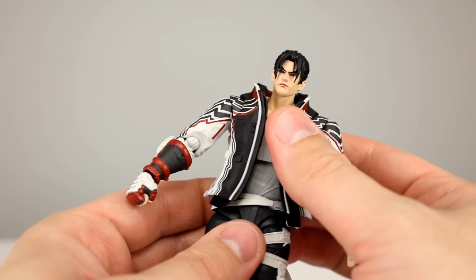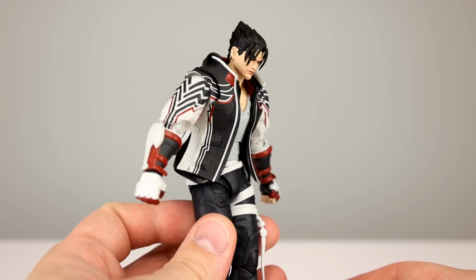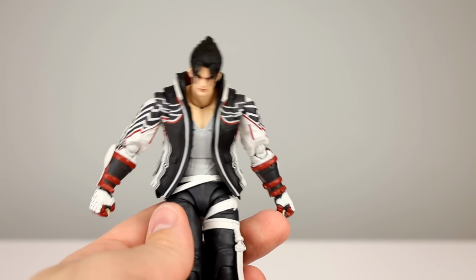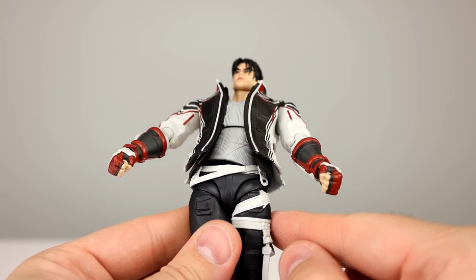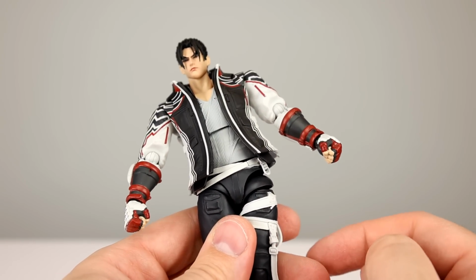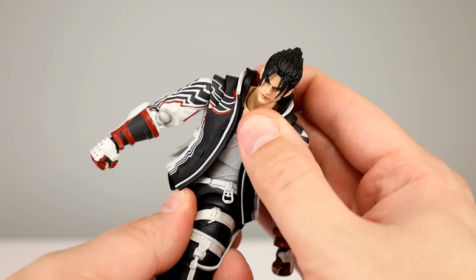So the torso, I don't know exactly what's going on here, so I'm just going to show you what kind of range it has. I can't get in there to see the joints. It feels like ball pegs. He doesn't lean forward very far, even with a lot of force. Leaning back, he doesn't go very far, and you can see inside his special place down there, so that's a bummer. Going to the side, it only seems to work on the bottom joint, so I don't know what's going on with his torso, but it seems to suck.